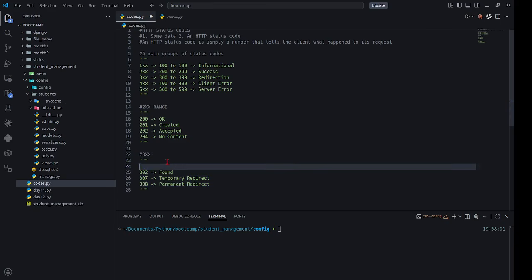Oh yeah, and we also have 301 moved permanently.